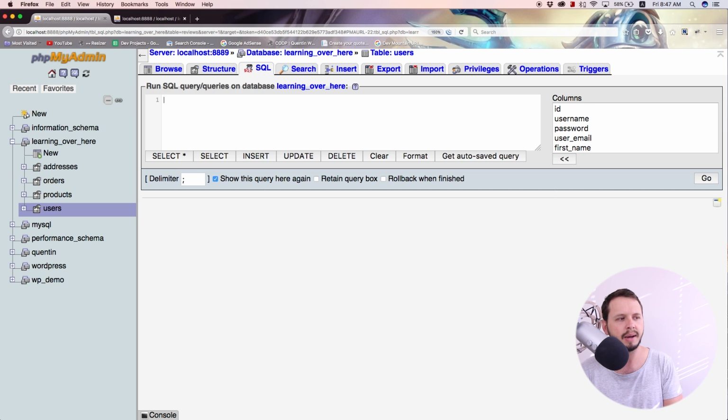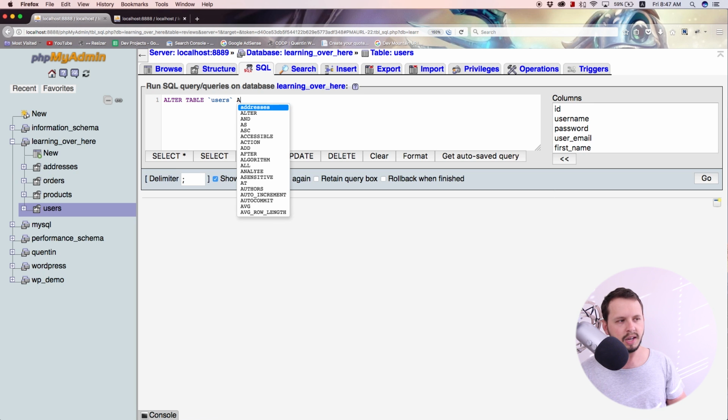query. And basically what I want to do here is type in alter table. Totally forgot that query command for a second. So alter table, and then you're going to want to put in the name of the table that you want to alter. So in this case, if I wanted to alter the users table, I'll put in the users table name here, and then I need to go ahead and give SQL another command.